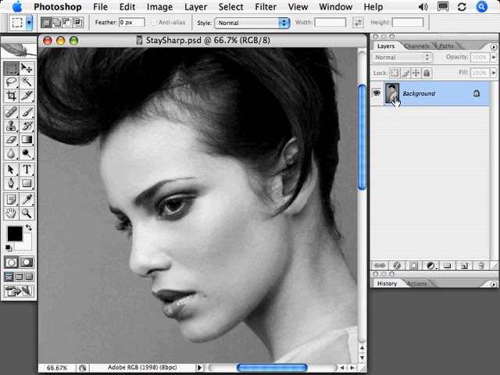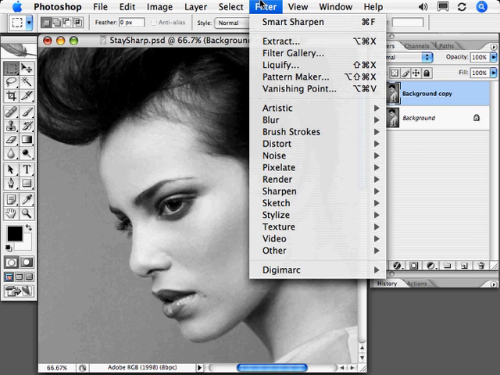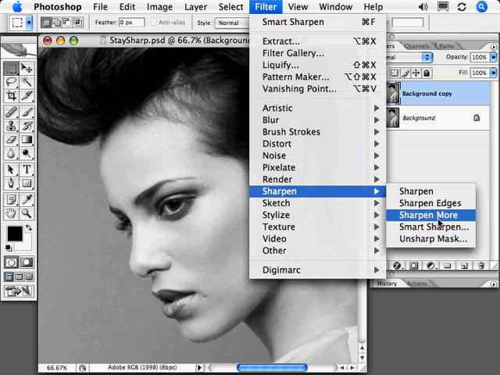First, I'm going to take this image and duplicate it by clicking here within my Layers palette and dragging it to the base of my Layers palette onto this icon, and thus I have a copy of my background. You'll see why I've done that after I've sharpened the image. So now, with this second copy selected, I'm going back up to Filter, Sharpen, Smart Sharpen.